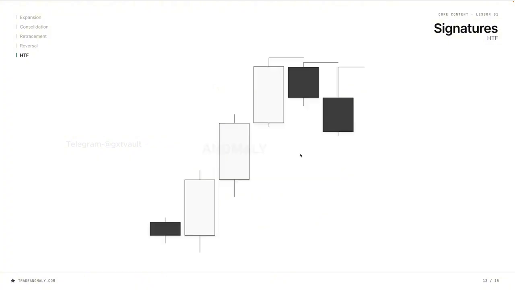Now let's go ahead and talk about higher time frame retracements. This is where price expands and leaves these close proximity highs, right? This previous high was not taken. This previous high was not taken. And this high here is very close proximity to the previous high. Well, they all are. That's what's creating that low resistance liquidity or those failure swings, those deep pullbacks into the point of retracement. And this is typically that continuation signature that we want to see, right? Price trades to this gap and expands again, right? Expansion, retracement, expansion. Because consolidations and retracements are both continuation signatures.